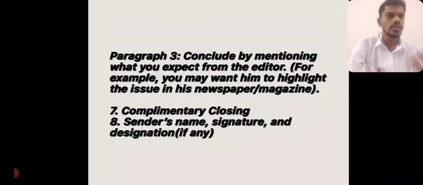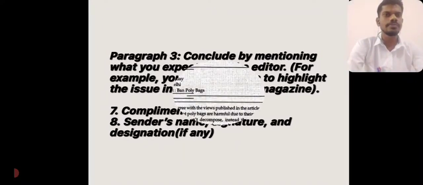If you are requesting them, you can give a request that the letter should be published in their respective newspaper. Then at the end, we have to use the complimentary closing, that is, the ending closure must be there. In the ending closure, we have to write the sender's name and signature, and if there is any kind of designation, that can be used. Nothing is wrong in that.